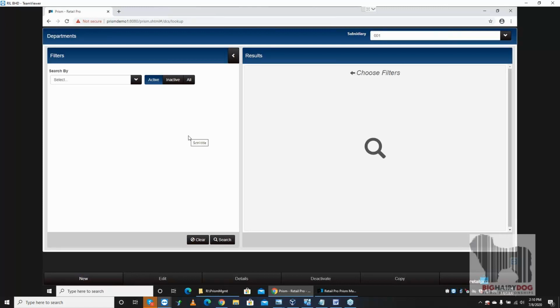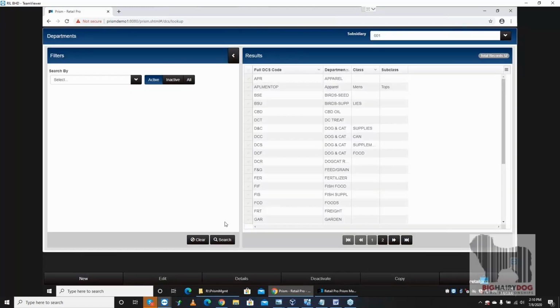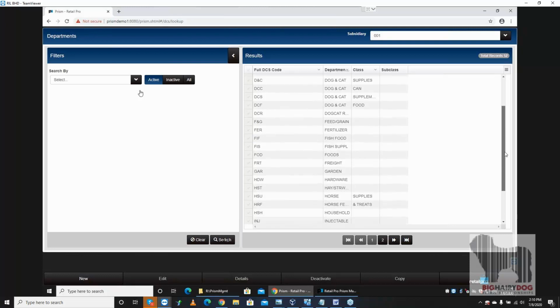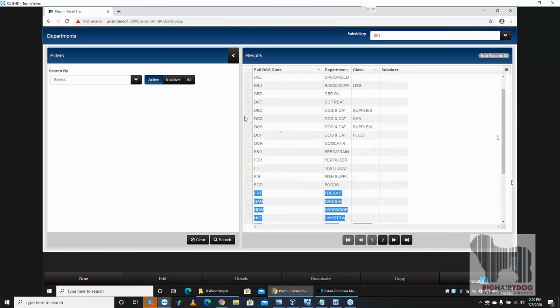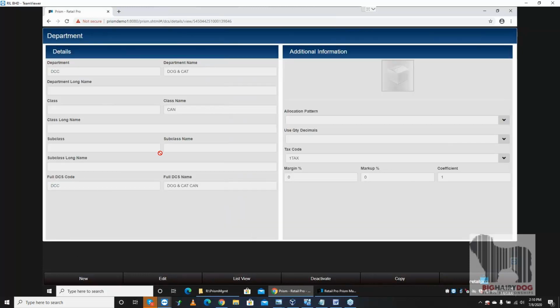Now, probably should take advantage of this whole filter thing here. All of the areas when you go into inventory or any place, it offers you a filter. In this case with departments, I didn't bother putting anything in the filter. I didn't pick a field to filter by. I just clicked search and it shows you all of them because with departments, what is there, like 300 tops, more like 30? So you just click search and it shows you the things, and you could click on one if you wanted to, and you could say details down here and it would show you that department, right?